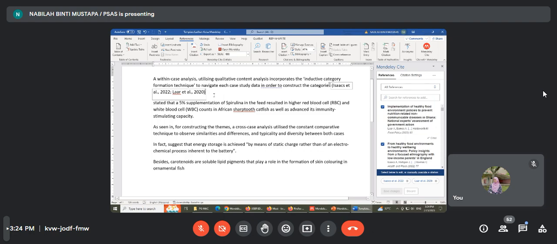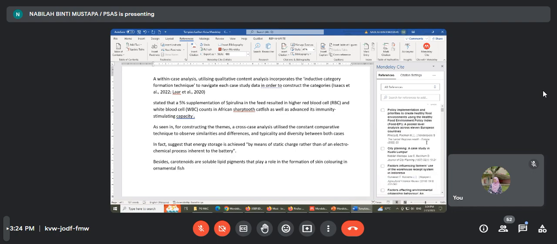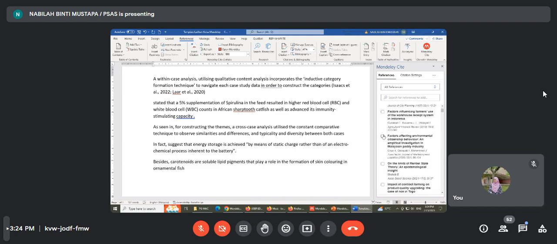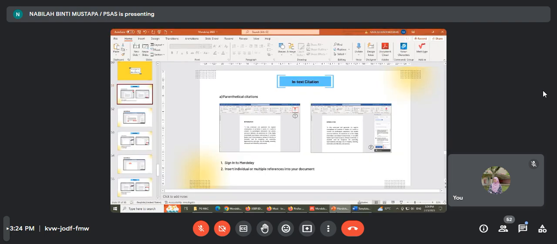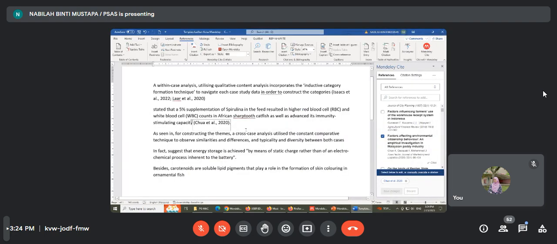This is parenthetical citation. If you only refer to one source, just click here. Maybe for this one, insert one citation. This is how you insert in-text citation using the parenthetical citation.